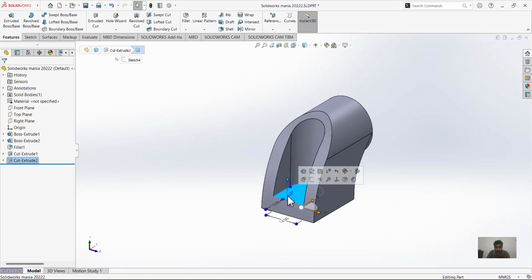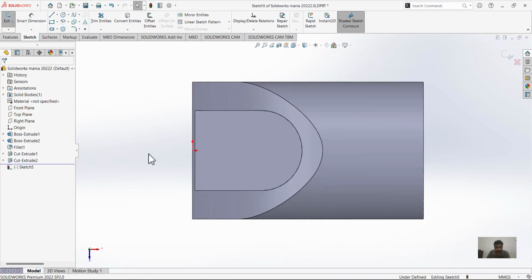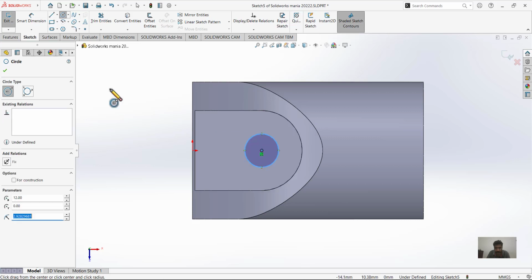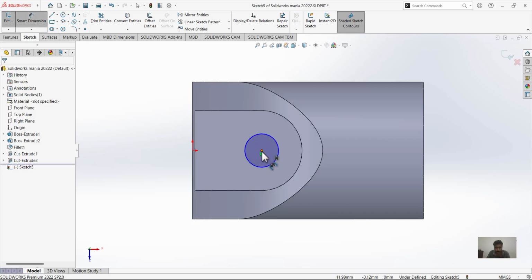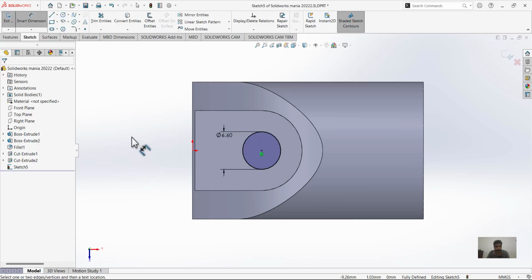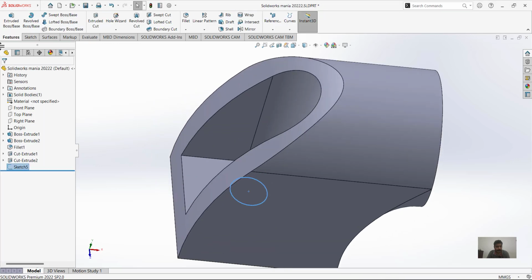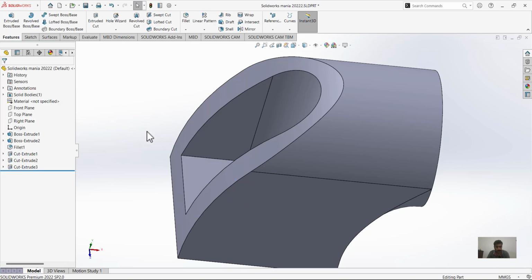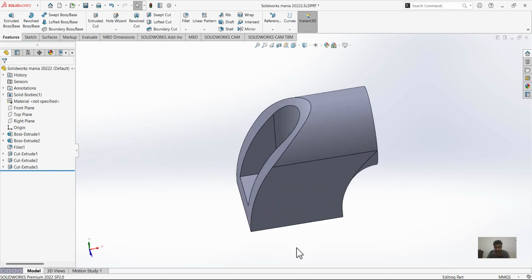We are going to select this surface, open the sketch, select the circle, and to auto track this reference, we can go here to this arc, and it will automatically show the center of this arc, and we can select this one. We can also put this circle and add the dimension, but it will take time. To make it easy, we can auto track the center of the circle and extrude cut through all. Click OK. It is done.